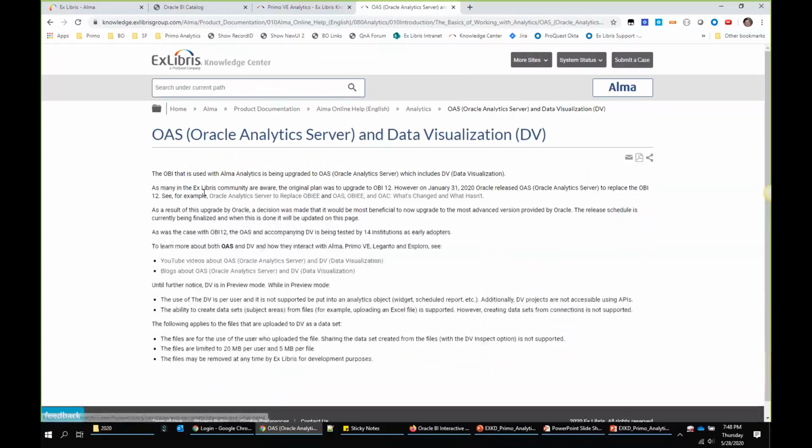And this article gives a bigger description as to what's going on with the new OAS implementation. It's currently being tested by a handful of early adopters. Once Alma is all done, with its implementation, they'll implement it for the Primo V side.